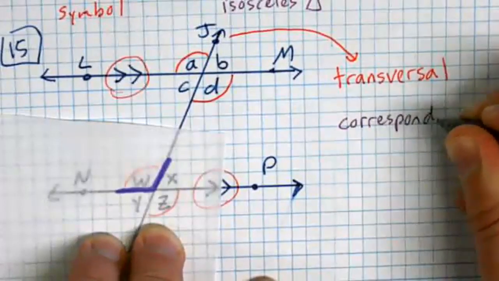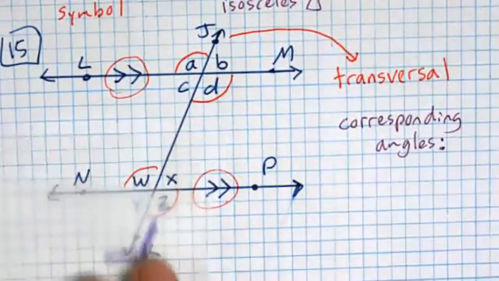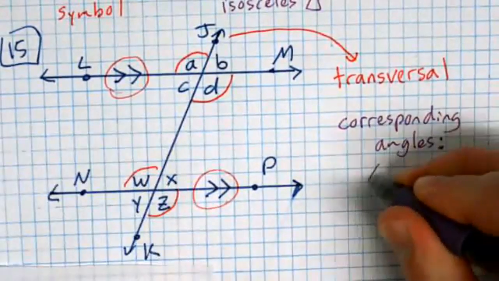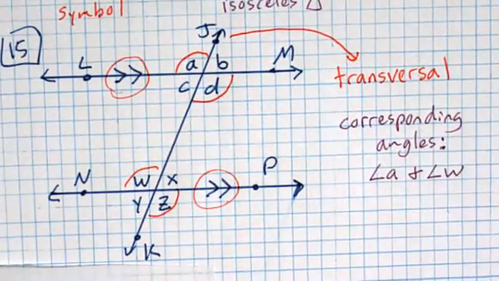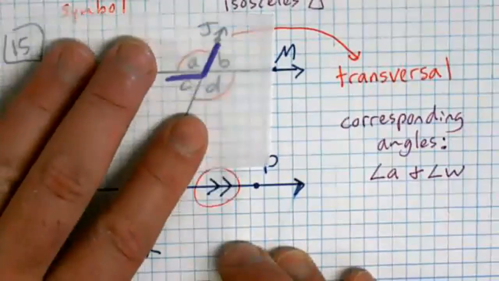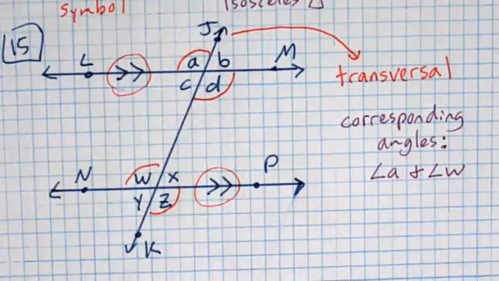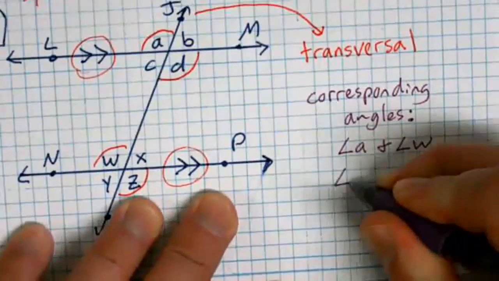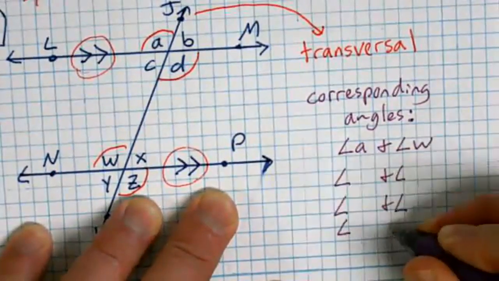Corresponding angles. And these always come in pairs. The first pair that we found was angle A and angle W. Angle A and angle W are corresponding angles because I can slide from one of those angles to the other one without doing any rotations or reflections, just translation. Can you see if you can find me some more corresponding angle pairs in this picture? I'm going to challenge you, and I'm going to give you a little bit of a spoiler alert. There are 3 more pairs. Can you see if you can find me all 4 total pairs of corresponding angles?